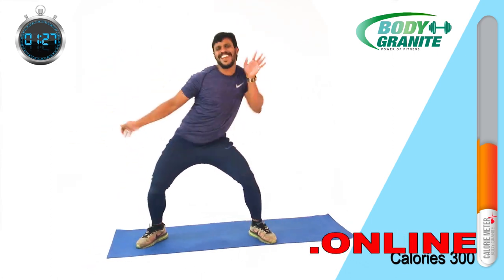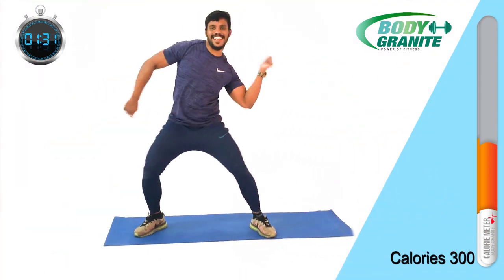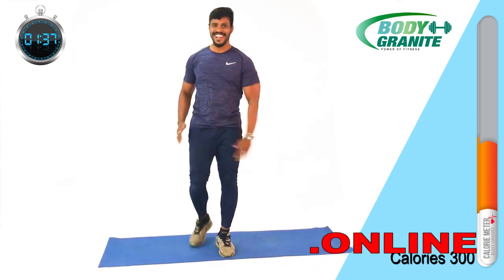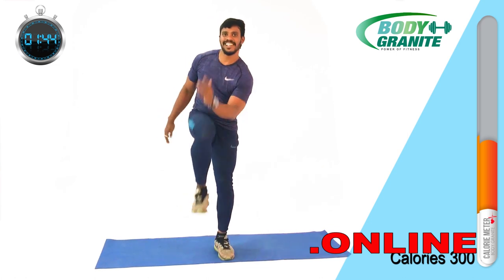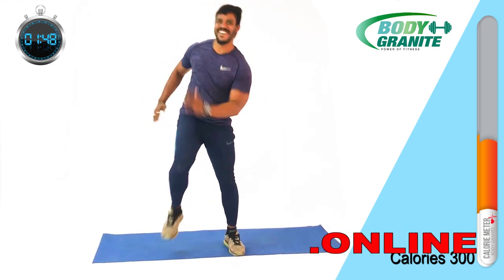Yes, very good, excellent, good job. Left to right to left. And again, simple one leg march fast. Like this, march fast and kick, like dancing. Yes, very good, excellent, good job. Yes, and fast, and same, open your legs and march fast like this.